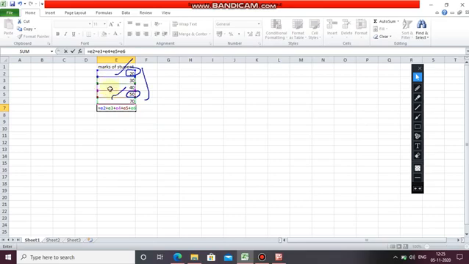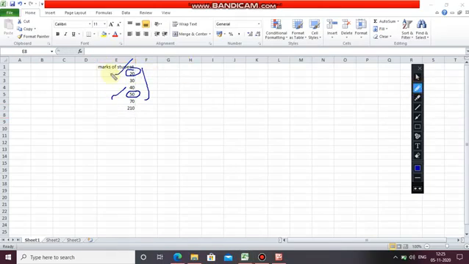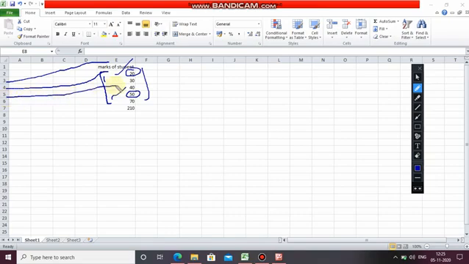Now when you press enter, 210 means it has calculated all the 5 numbers. Their addresses are E2, E3, you can see E3, then E4, E5, like this. So they have cell references. They have a unique address for each cell.